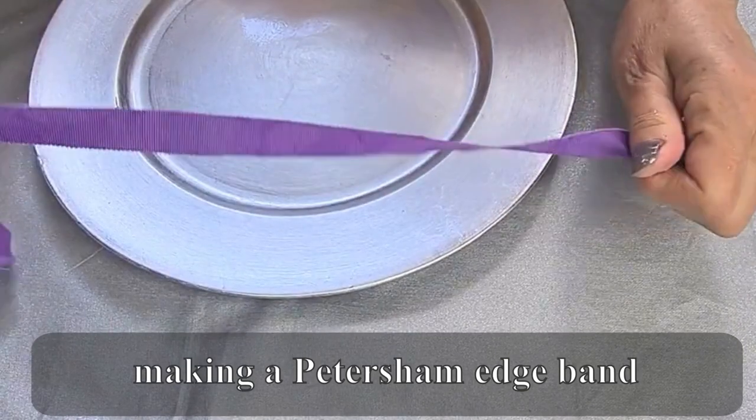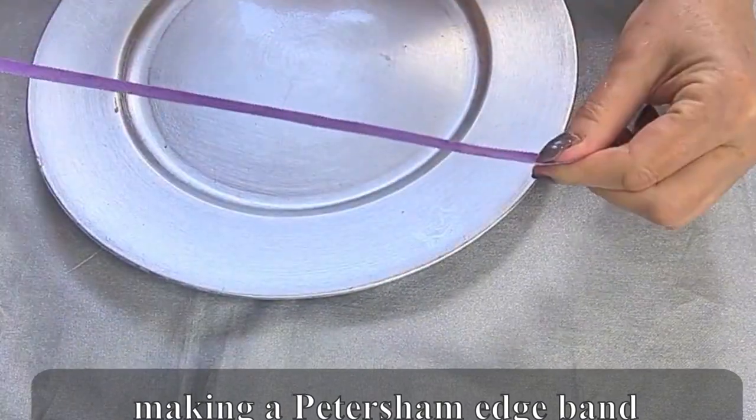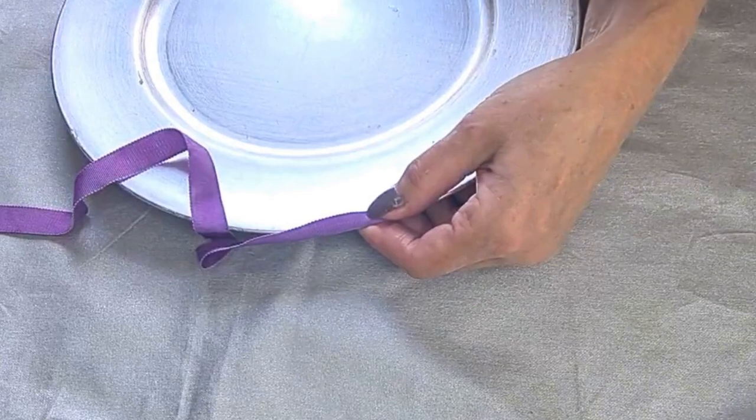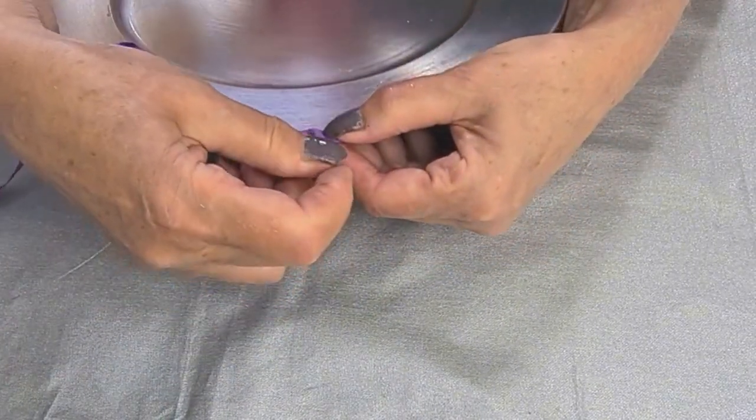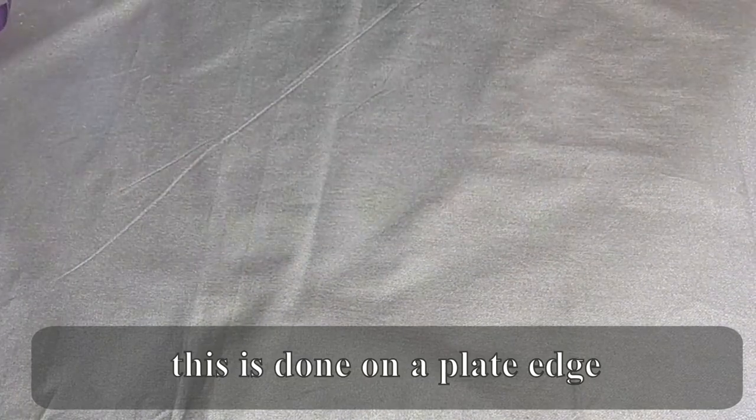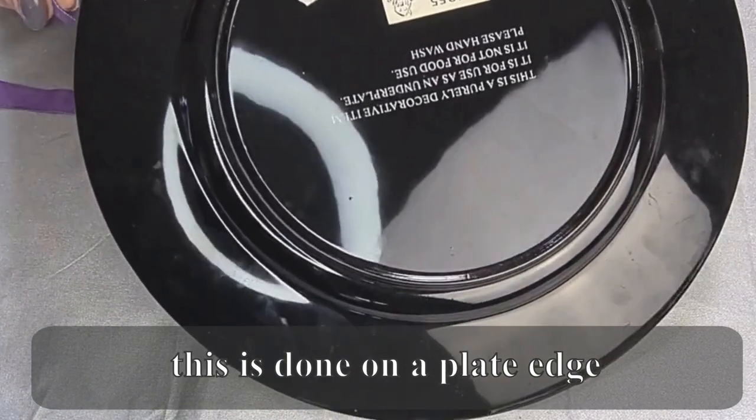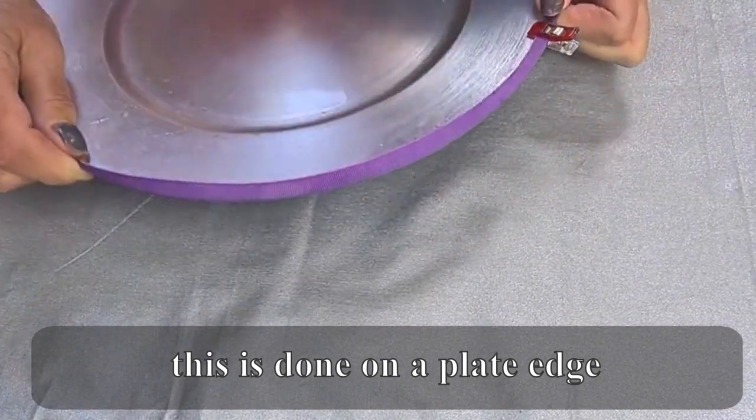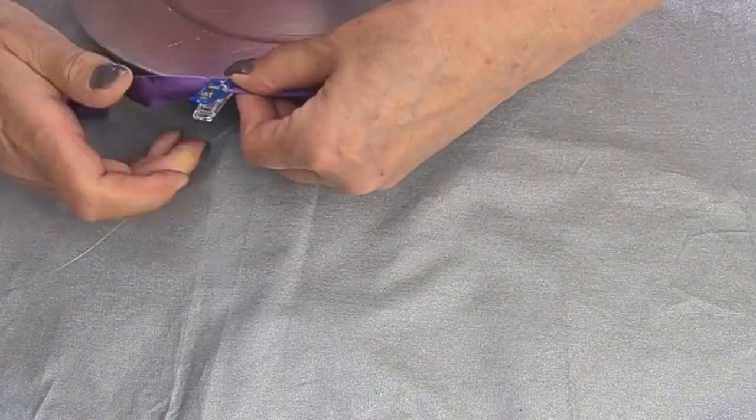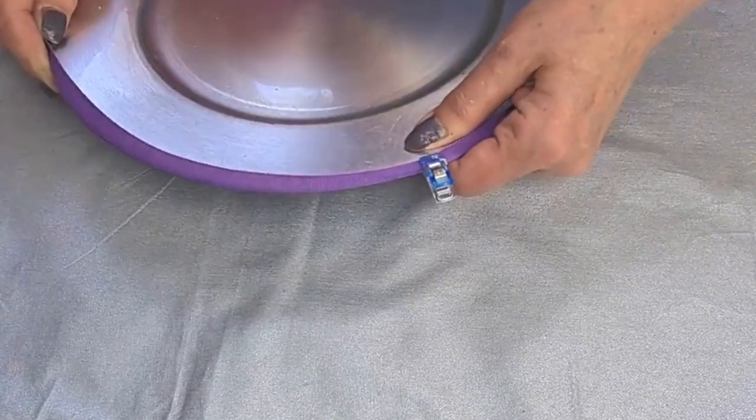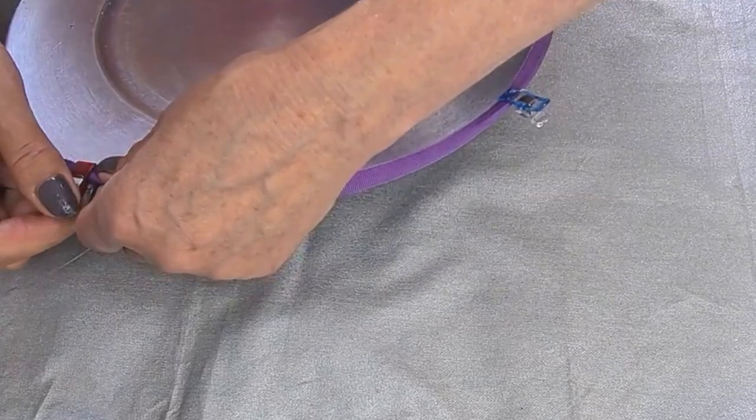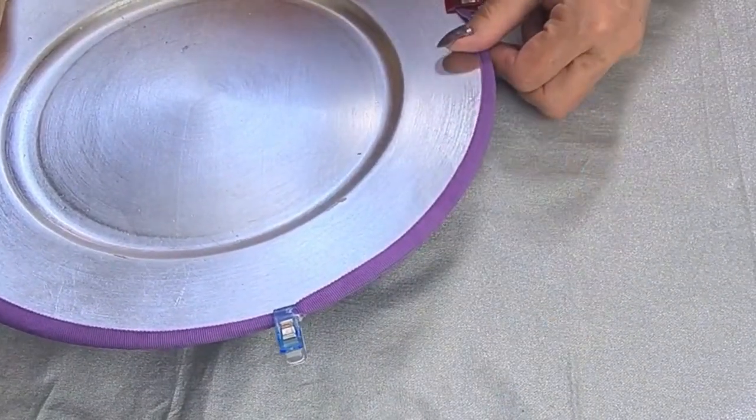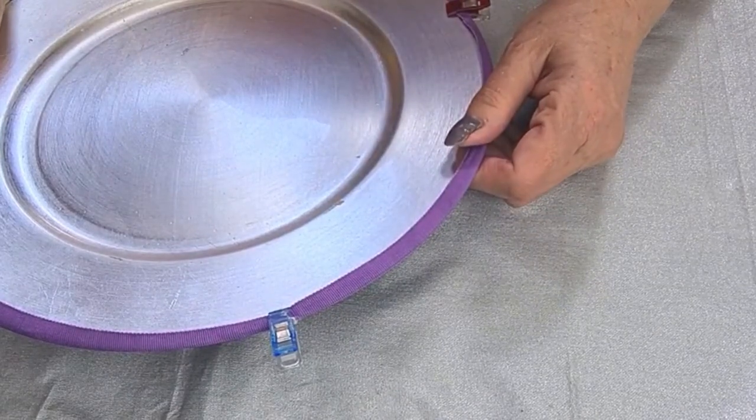What I've done is I've wet the petersham so it's just damp. What you need to do is fold it over the edge, like so. Make sure you've got equal piece of petersham on both sides of the brim, and what you do is you stretch it. Pull it taut so that it bends round and clip. Pull it taut and bend it round and clip. Now when that's dry, that will be a fabulous edge. It'll all be ready for you to put on. It'll be stretched tight so you won't have any ripples or kinks.